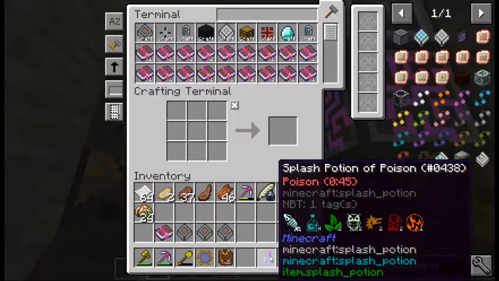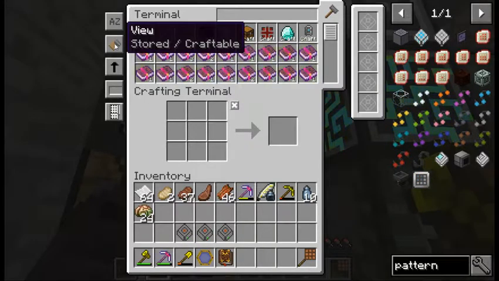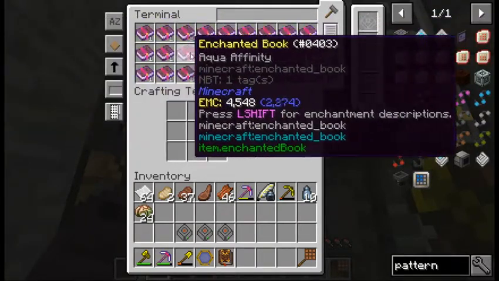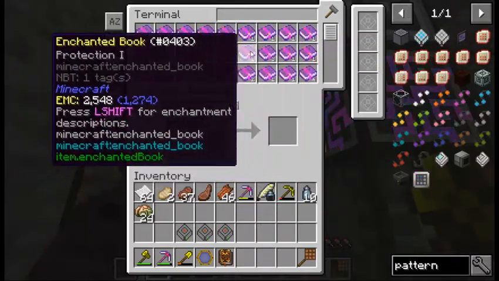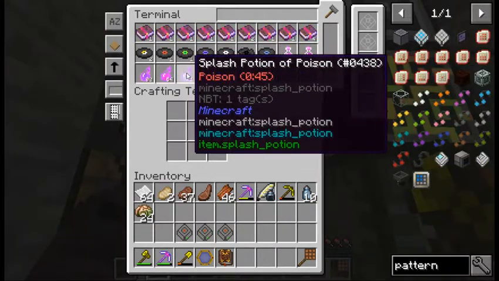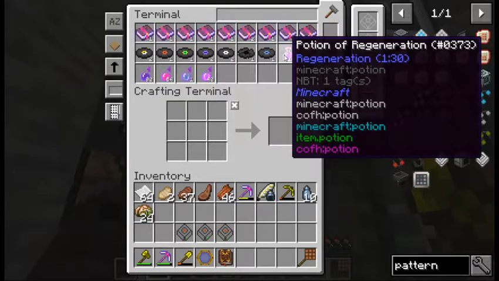Throw all the potions and books in here. So let's just sort, let's view stored items. So yeah, here's all the different kinds of books. Multi-shot, fire protection, sharpness, knockback, withering, fire aspect, feather falling. Here's all the potions. So I've got 90 wither potions, 54 instant health potions, 40 regen potions, 19 strength 2s. 2 different regions actually, 40 of the 45 second, 13 of the minute and a halves.